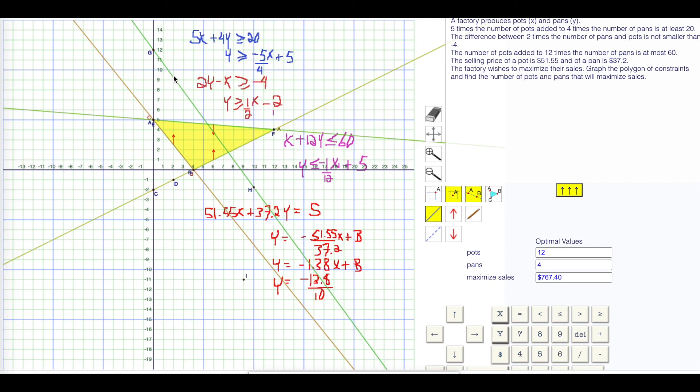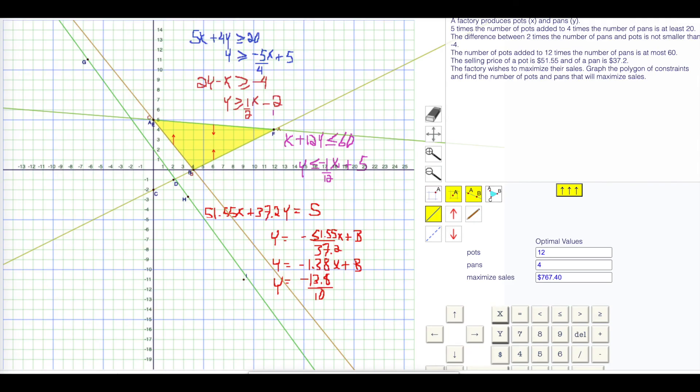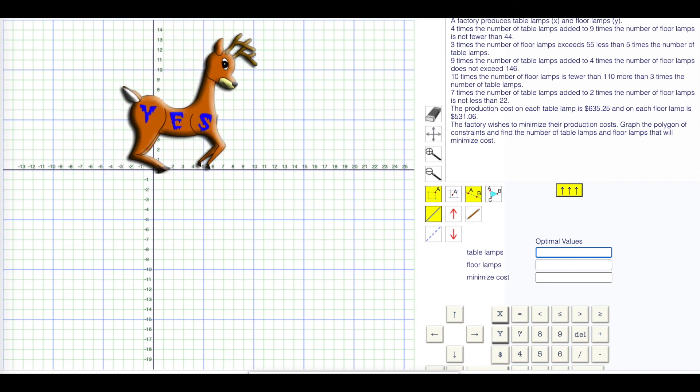Then I'm going to just say, well, that's got to be my maximum. And the C point has got to be my minimum. The A point, the 12 and the 4 as predicted was the maximum. And if we drag this over, it's going through the C point. And we can see that the C point should be our minimum if we go back to here, which was when x was 0, y was 5. And that is, in fact, our minimum. That's what the scanning line does for you. If you have access to a spreadsheet, it's really fast. That's our answer. And then if I press return, correct.